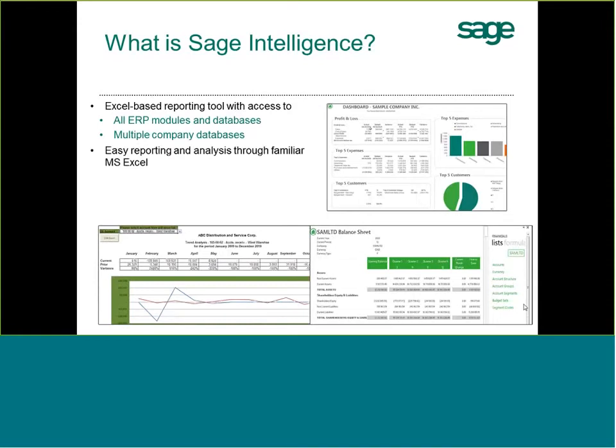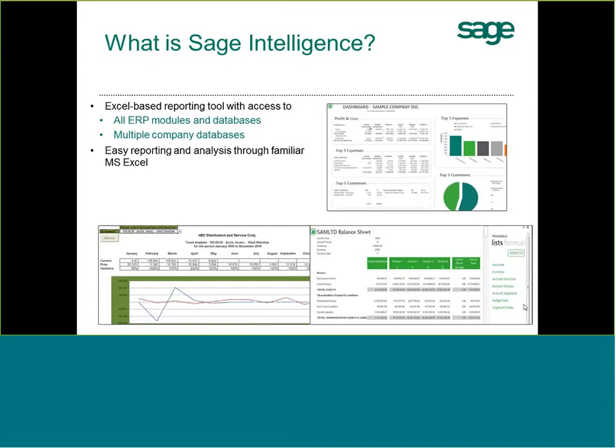Sage Intelligence makes reporting and analysis easy because we use Microsoft Excel as our front end. Microsoft Excel, of course, is world-renowned. There's all kinds of information on how to use it, and most of the globe is using Microsoft Excel for their reporting and analysis today. So we try to make it as easy as possible for you.